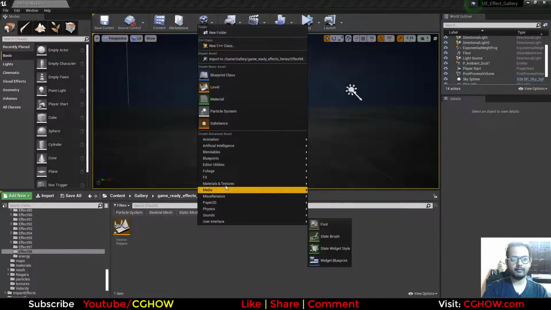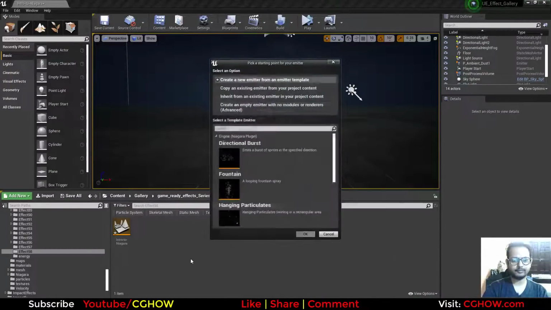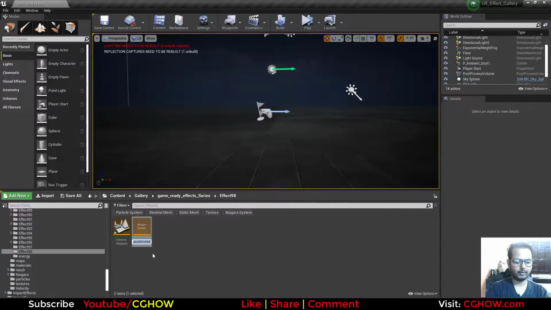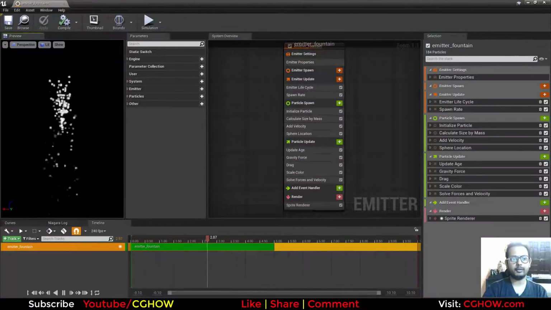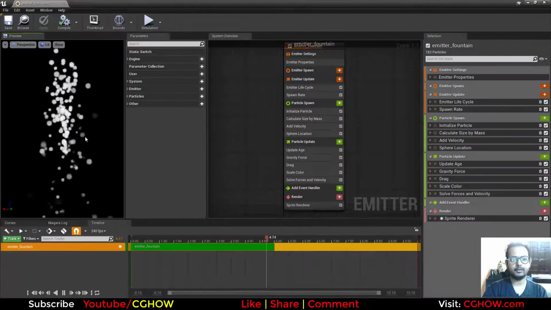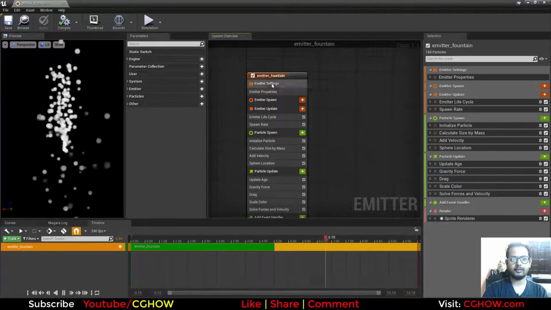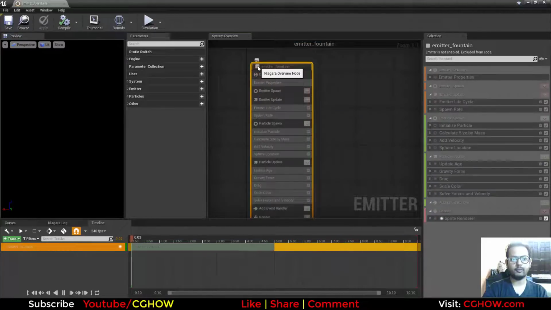And in this I will just create an emitter, and I will take a template fountain, and call it emitter fountain. You can see I have this fountain by default, and from the start you can turn it off from here.